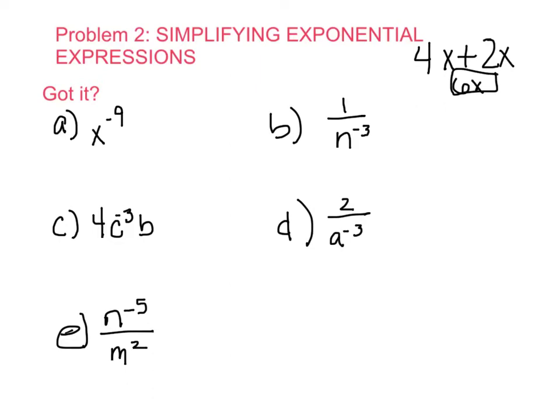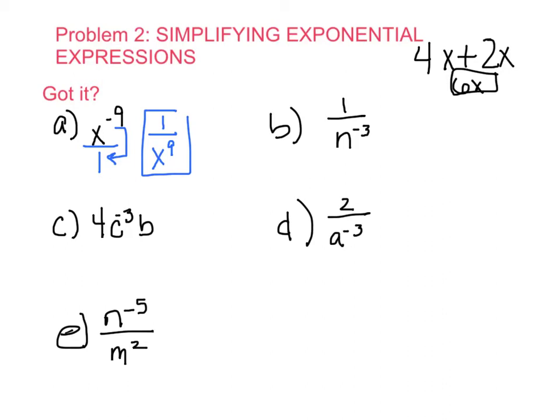You cannot have an expression in simplest form that has a power of 0 or a negative exponent. You must have only positive exponents. If you do not have positive exponents, you must make them positive. So now we're going to use letters. So go to A. Part A, x to the negative 9th. We're going to flip it. Now remember, really, this is on the top. It's going to go to the bottom, and it's going to become positive. So 1 over x to the 9th is your answer.